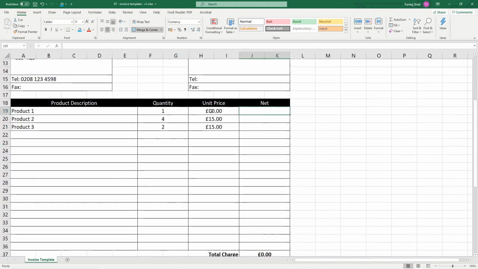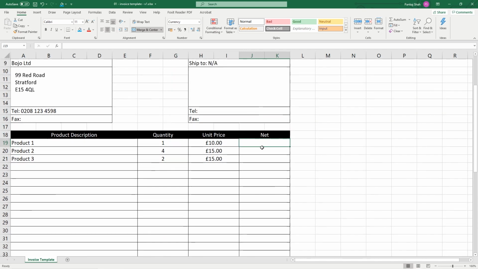And we want to give the net value. So 1 times 10 should equal 10. But we're going to do this using formulas, right? We want to save ourselves time. So what we'll do is type in the equal sign. So we hit equals on the keyboard here. And we're going to go to the top here and click sum. In fact, we're not going to do that. What we're going to do, let's do this a slightly different way. Let's press the escape key to come out of there.